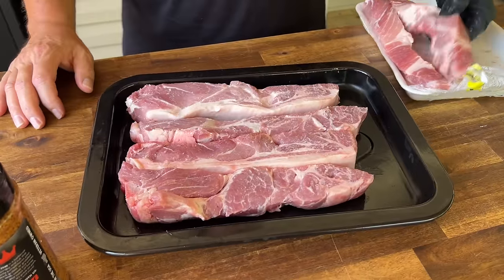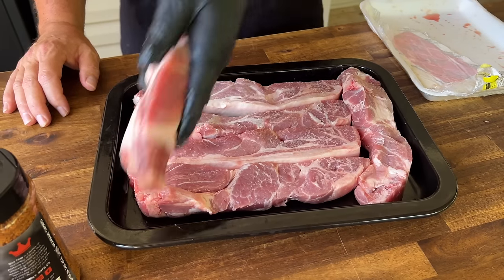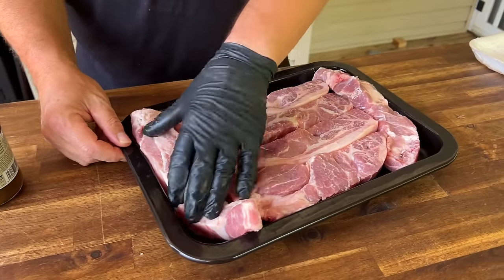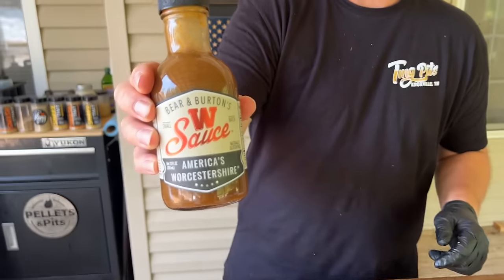You can absolutely do a whole pork butt if you wanted to, but honestly, since we're gonna break it all together, break it up, I just want more flavor. That's just what I'm looking for, just more flavor. So you wanna do a pork butt? Absolutely, you can do a straight up pork butt, but I just thought I might incorporate a little bit more flavor. Using one of my favorite sauces.